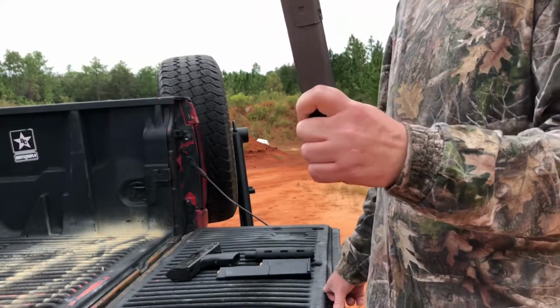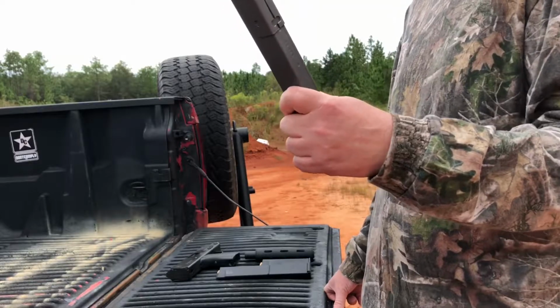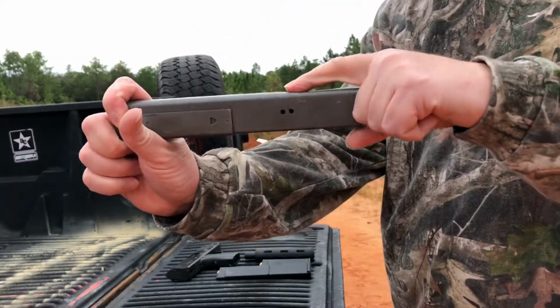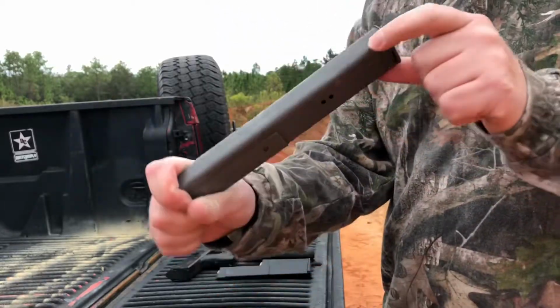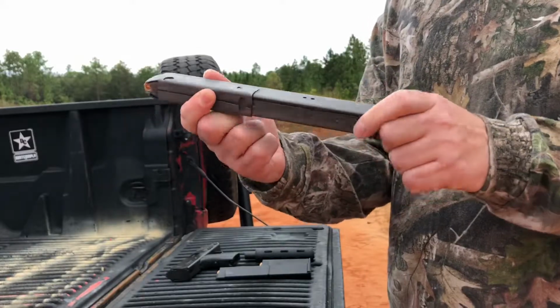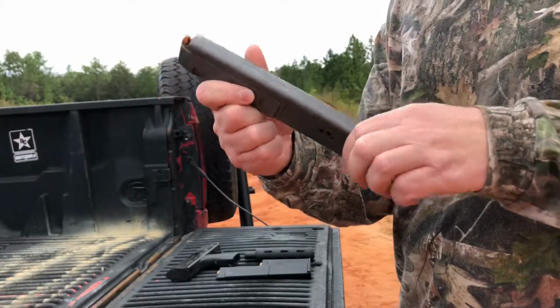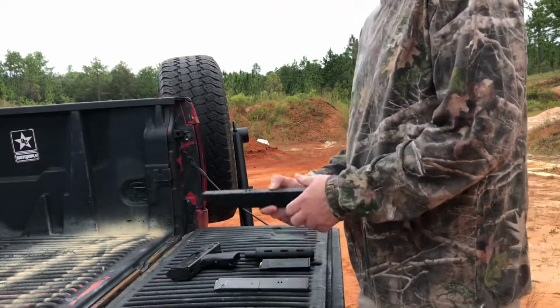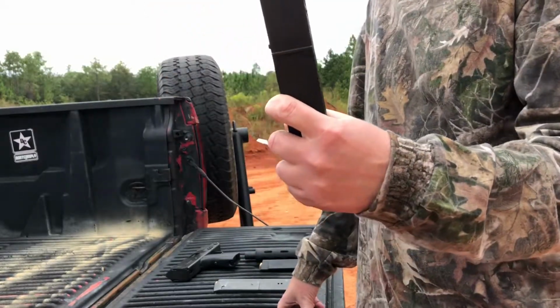This one's supposed to hold like 32 rounds. I think I got like 25 in there, or 23, because somebody wanted to use it as a hammer. So like right there, you can see it looks like they just beat it on something so that follower won't go down in there enough for me to put the correct amount of rounds in there. Brought a Pro Mag out.